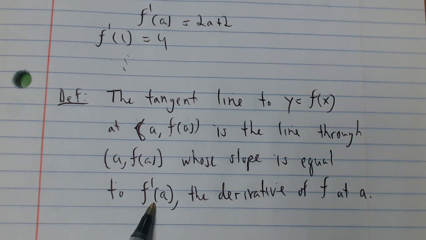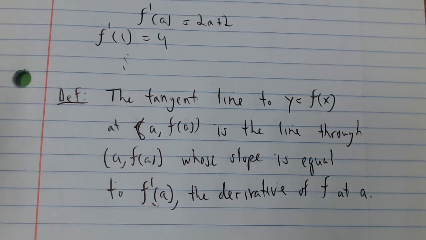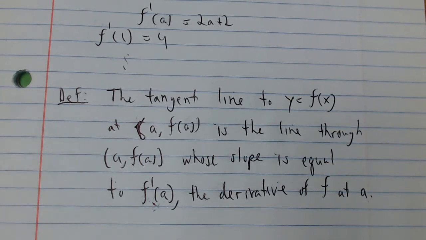Okay, so once again, this is saying the same thing as last section, except instead of f prime of a, we just called it m, which is defined as the limit as h goes to 0 of f of a plus h minus f of a, all over h. This is saying the same thing, except now we have better notation for it. So from this point on, we're probably going to deal with derivatives more than just calling it the slope of the tangent, because the derivative has so many representations.